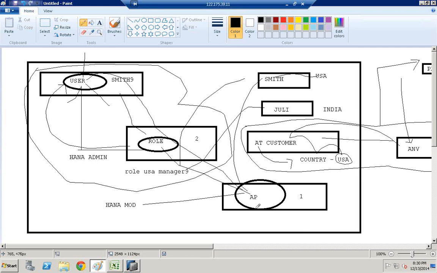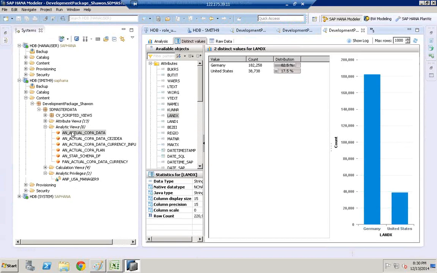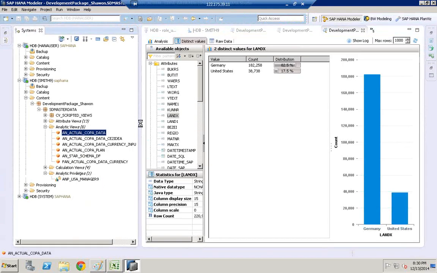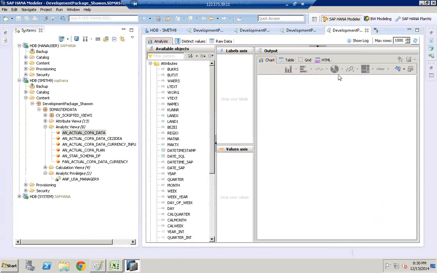Only in the runtime it is accessing the data. Now, for example, please see the visualization plan, how it executes.